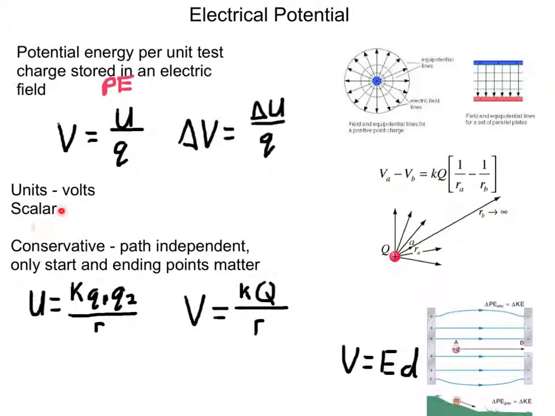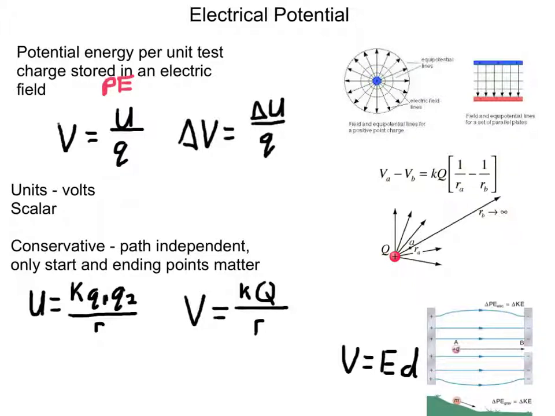It is a scalar quantity, and it is a conservative quantity, electrical potential, that is. It's all dependent upon how far away you are from a charge and what the charge is. If we're dealing with point charges, this would be the equation for a point charge there. So, for example, these are equal potential lines here. It doesn't matter where you are along these lines, you're going to have the exact same electrical potential, because the radius r is still the same and the charge is still the same.